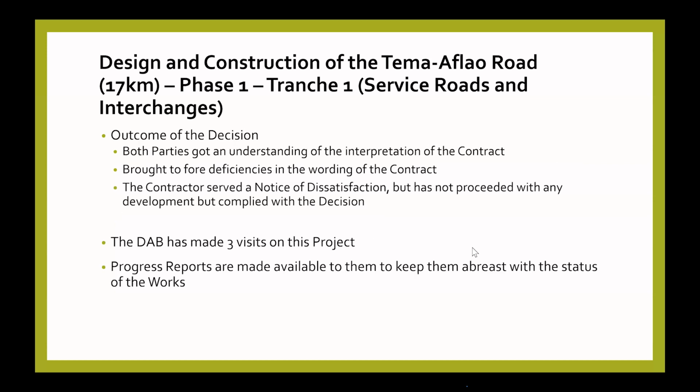The advantage here was that it resolved, for the time being, the issue of the commencement date. The commencement date was established by the decision of the DAB. We were allowed to proceed with the works, and the contractor came back and started working on the site, which was good. They issued a notice of dissatisfaction but have not proceeded with it further, so we assume we are good to go on that. They are bound by the decision of the DAB and have complied with the provisions. One of the advantages is that we have moved on, and we managed to move the project on for works to start.